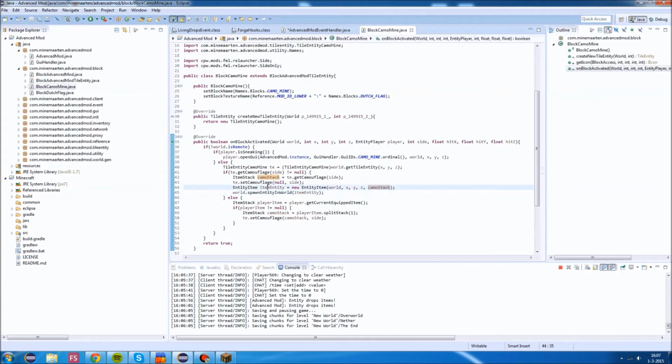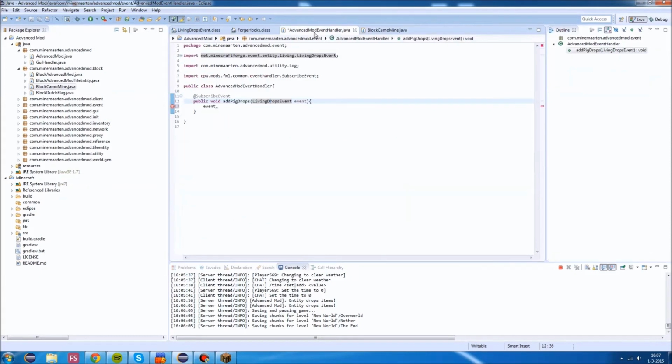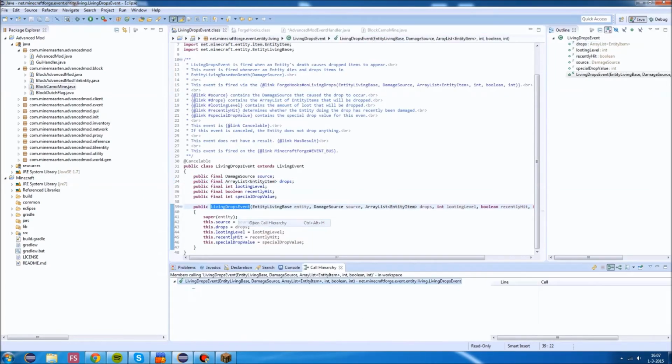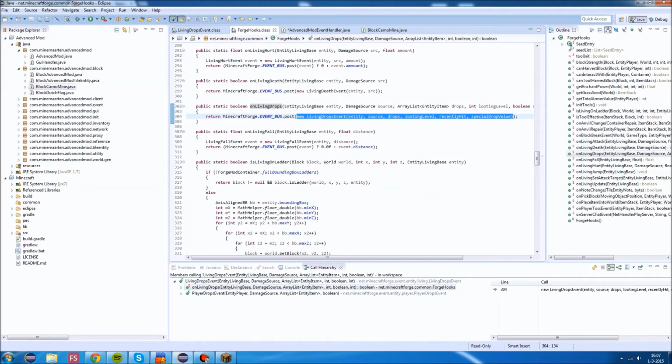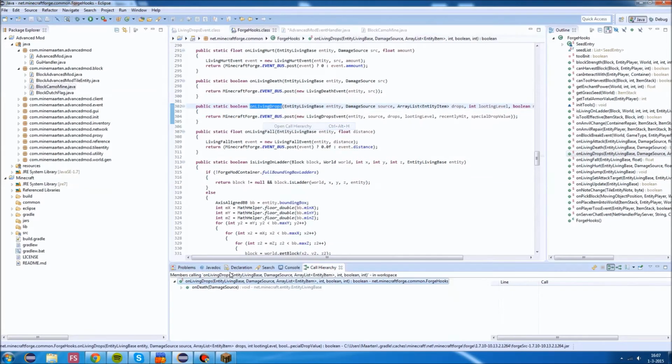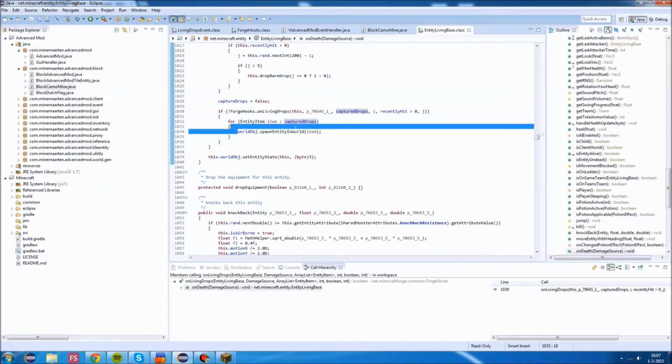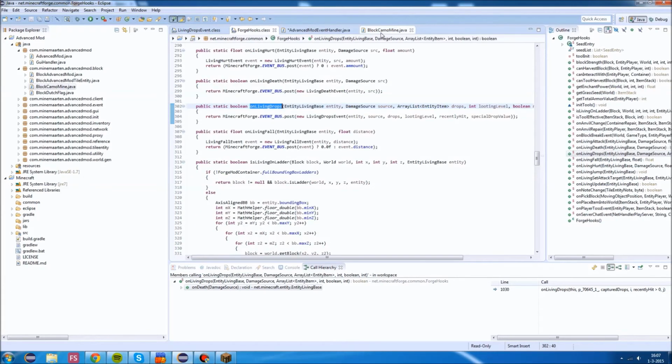But you don't need to do a spawn entity in world, because when you look at that event and go to the call hierarchy and look at that call, you'll see it will spawn all the captured drops in here. So it's doing that for you.